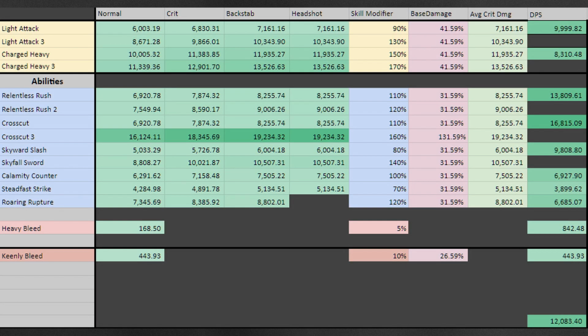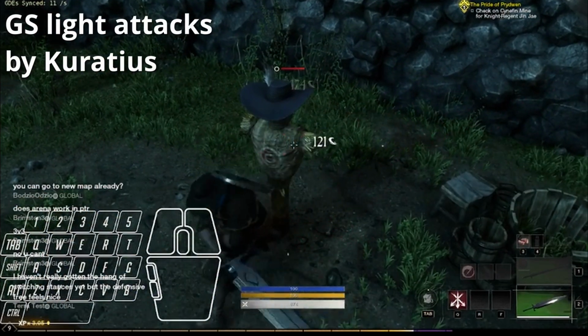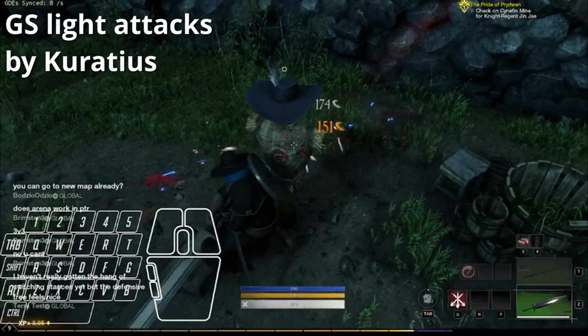If we are instead entirely without a stance, then our DPS goes up to 12,083 already. At this point, the heavy attack is still weaker than the light attack. So even in Defiant stance or stanceless, the Greatsword is already stronger than any other weapon in the game.